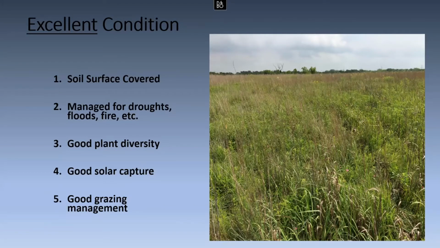There's, like I said, good plant diversity, good solar capture, right? There's plenty of little solar panels out there to collect that sunlight, not only in the summer when I took this picture, but in the wintertime too with the cool season plants. And good grazing management, that I would just kind of call good management of the biology.